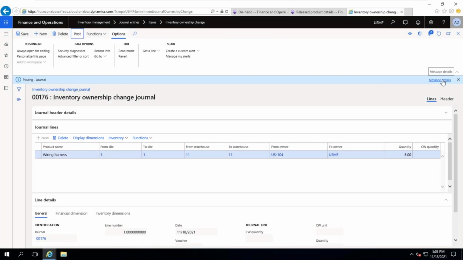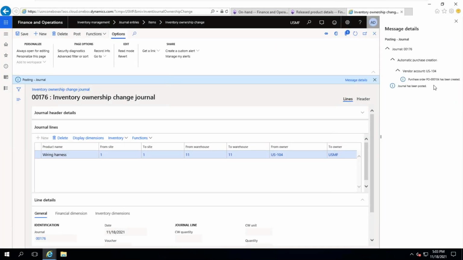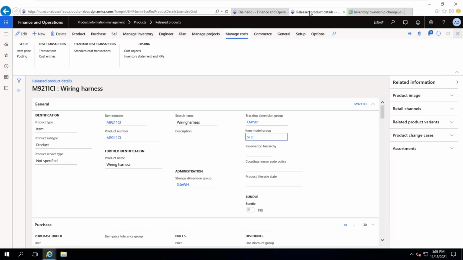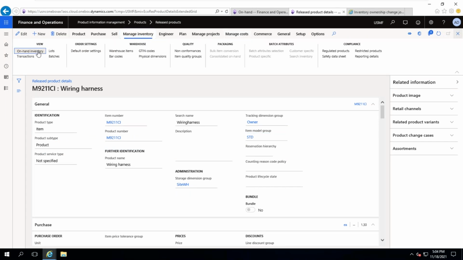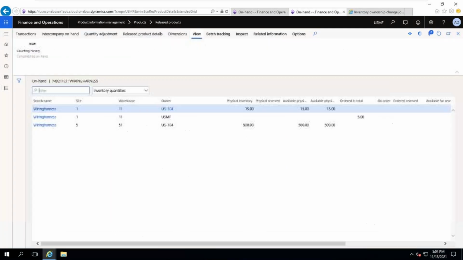Now if you verify here, look at this: one purchase order was created with 104. Now if you go to the released products and verify manage inventory, on-hand inventory, there is one order created, ordered in total, with the USMF company.